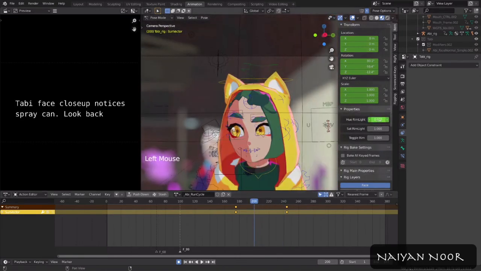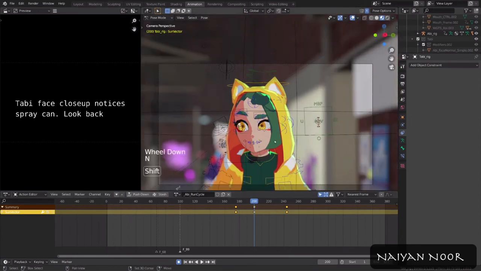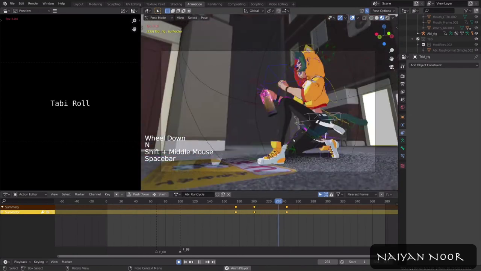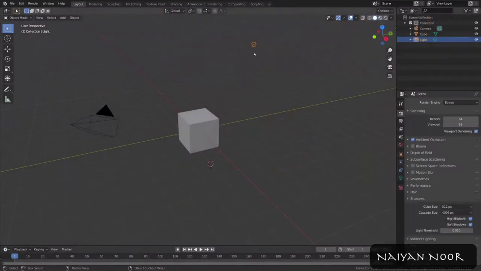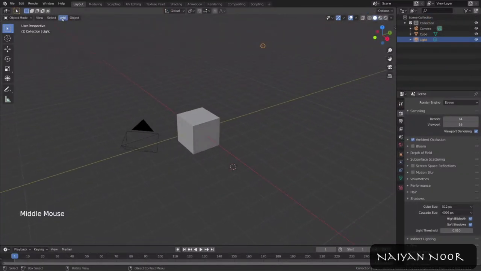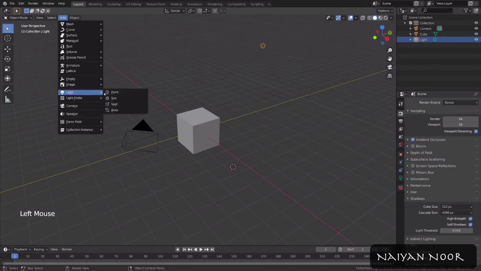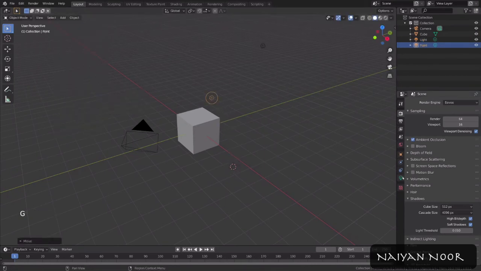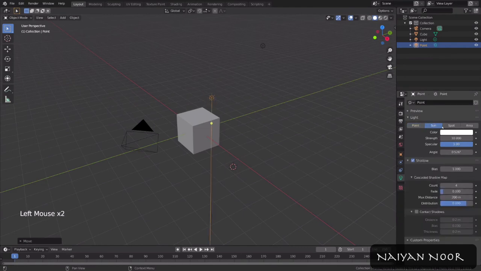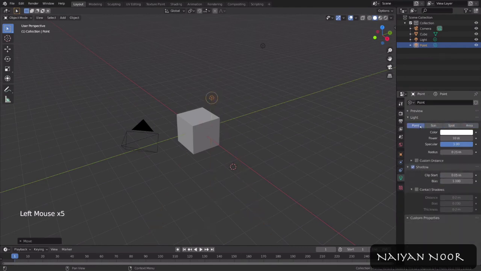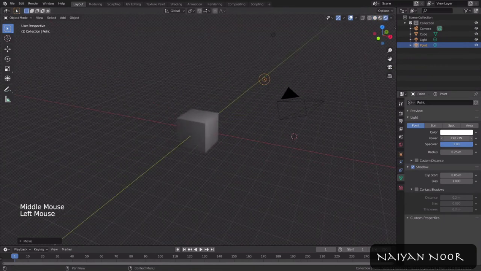Now, for those of you who are curious, keep in mind that lighting a non-stylized scene will be very different from this, and mostly involves manipulating actual light objects, which you can find in the Add menu. These light objects have their own intensity and color parameters, and you can also select from 4 different types of lights. If you're working on a more photorealistic rendering style, I recommend experimenting with these settings.